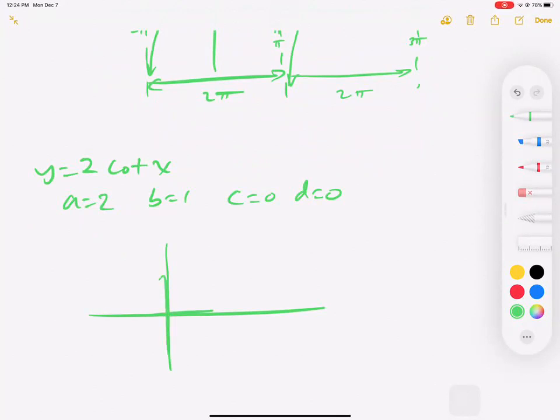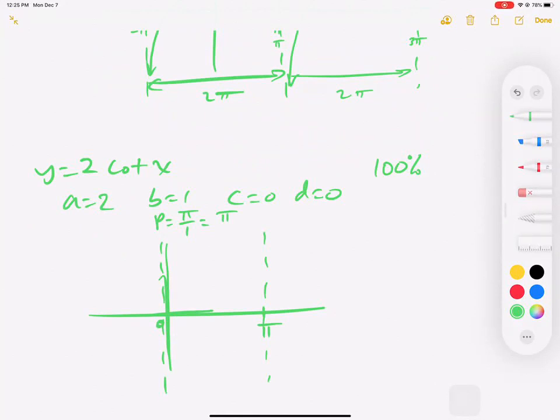Now, here's what I want to tell you. Cotangent isn't 50-50. It's 100%. Just like sine, if I tell you the period here is pi over B, pi over 1, it means if I start at 0, we're going to go all the way to pi. This is my full length of the graph. I'm going to take one full step pi to the right. So the graph is going to start at 0 and end at pi. That's my vertical asymptotes. That's my null zones.